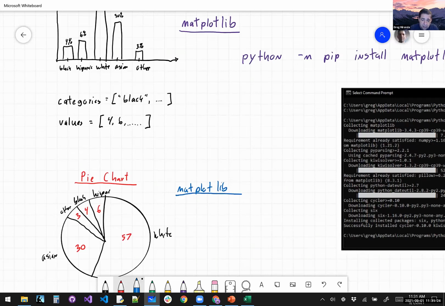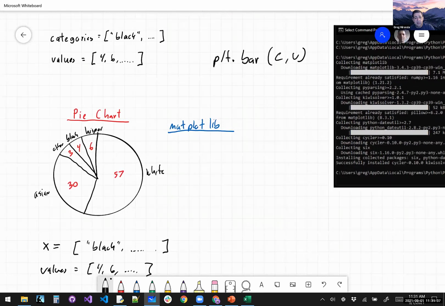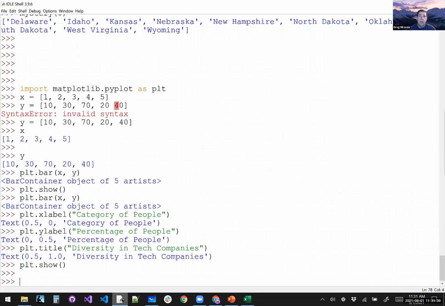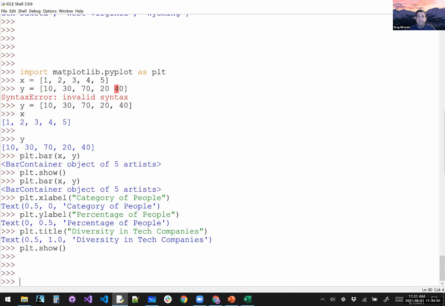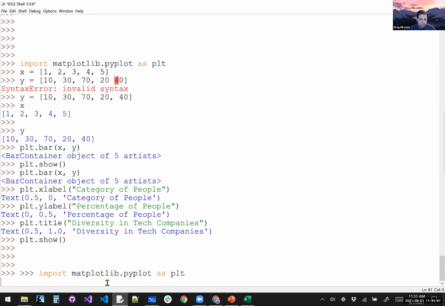Up here, we used plot.bar. And I'm just abbreviating because I don't have any room to type it. Now let's take a look at how we would do it for a pie chart. So I already have my plot in here, but just to reiterate it, I have my plot again.